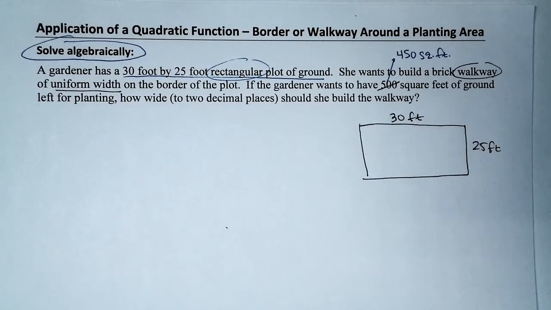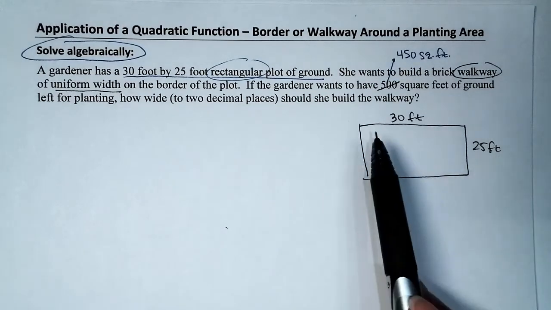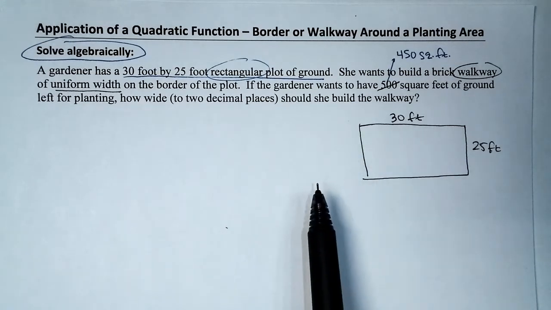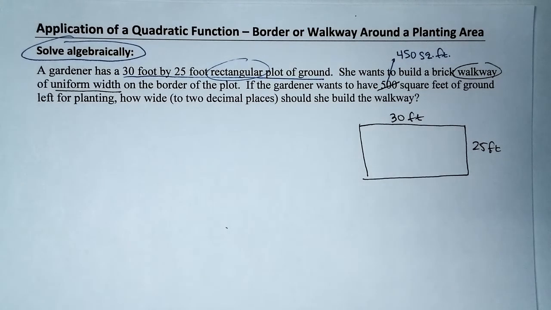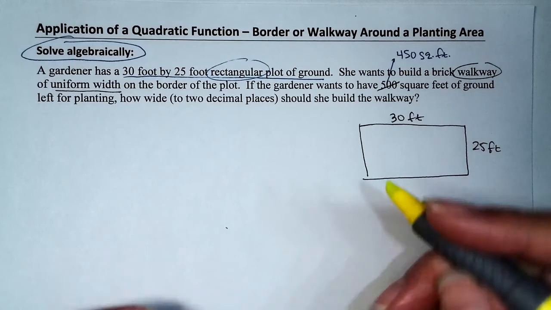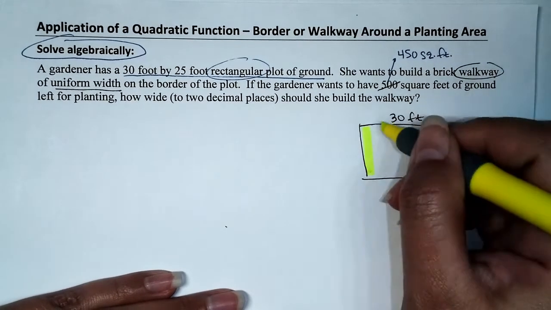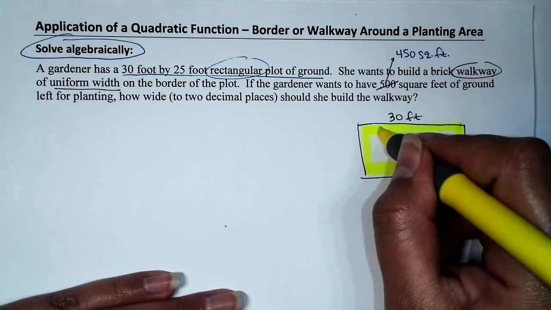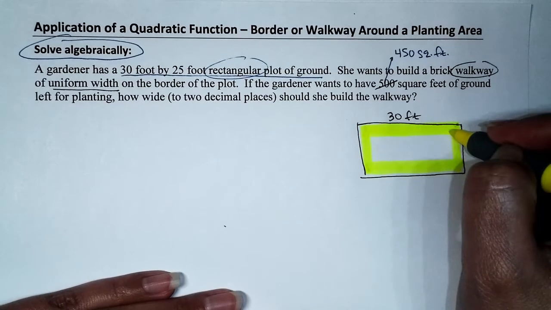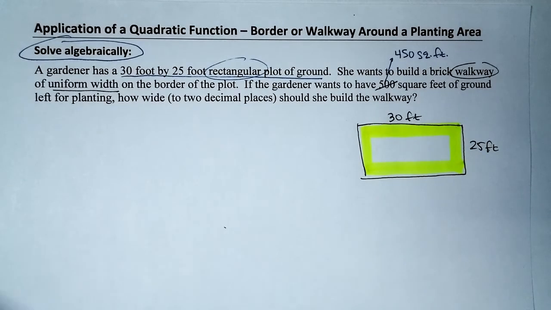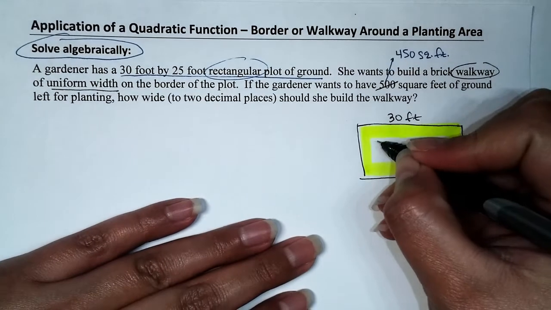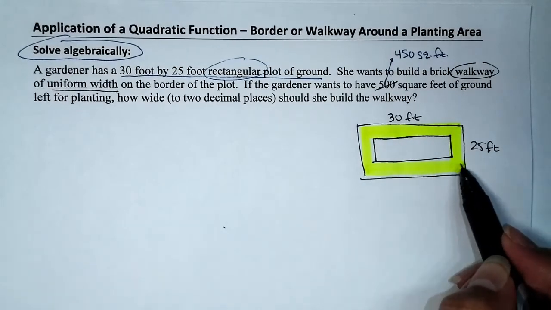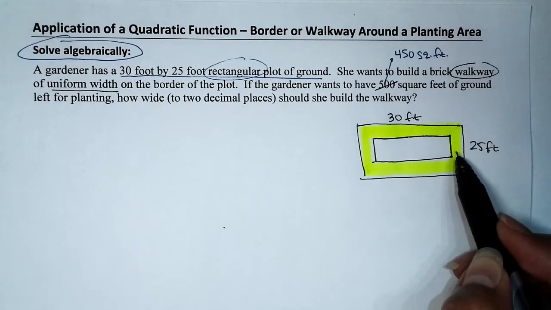So the question is, where should the border go? So I'm like, should we put it at the edges or should we put it inside? Well, the walkway needs to be on the border of the plot. We can't put it on the outside because that's outside our land. So we need to put it on the inside. So let me go ahead, take like a highlighter or something. Hold on. So something like this. Same width. I tried. It looks a little bit wider on some sides. Yeah, I was trying to redeem myself. That didn't happen. Okay, so I'm not too sure how well the highlighter translates on the screen. So let me just go ahead and do it with my pen. Okay, so we want to make a border of uniform width or same width all the way around. Cool. On the border of our plot.